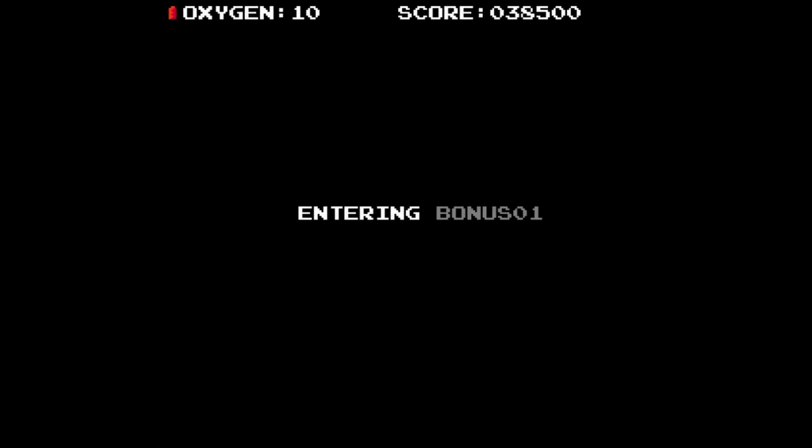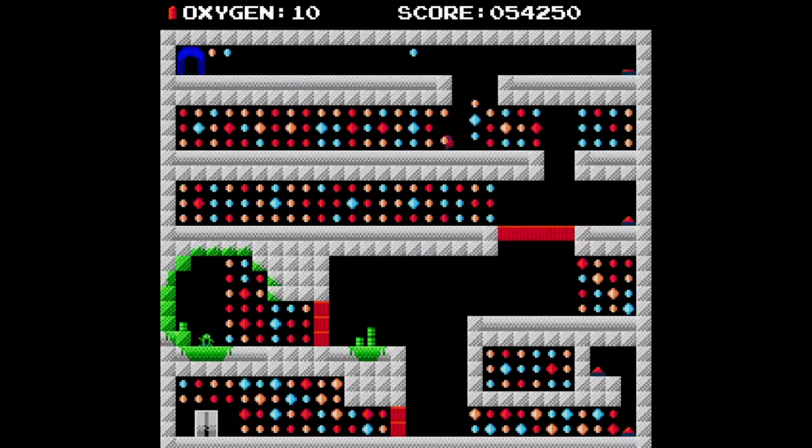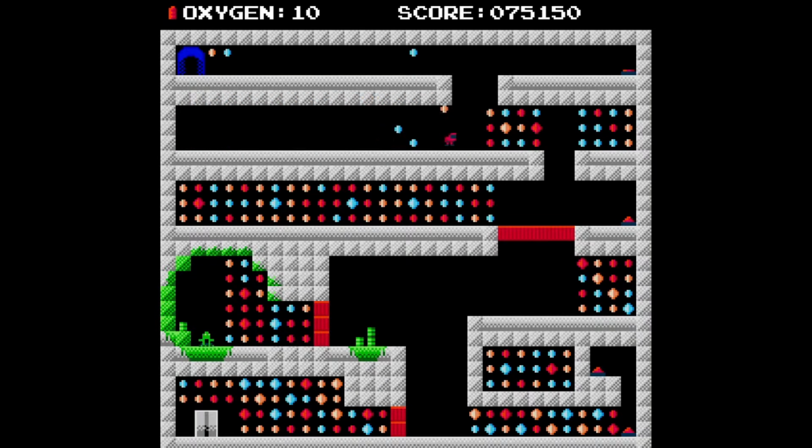Yeah, I'll get the gems that are around. And some more oxygen, because you can never have enough oxygen, you see. Right. Now let's get the hell out of here, Johnny. Entering bonus 01. Keep your secrets, then. Oh, that's lovely. Oh, oxygen is not depleting. That's great.